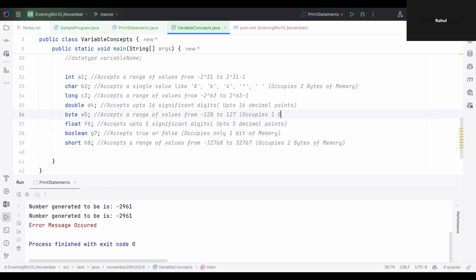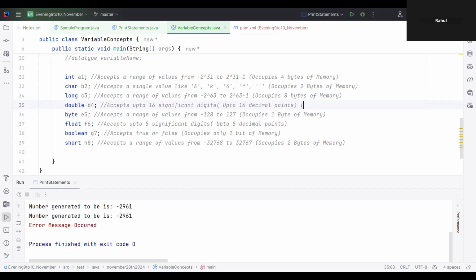Byte occupies 1 byte of memory. Int occupies 4 bytes of memory. See, it is occupying 4 bytes of memory. So you decide for yourself, because as a programmer, memory management is also something we have to look at, not only you, Durgesh, everyone who is writing a program. Long occupies 8 bytes of memory.